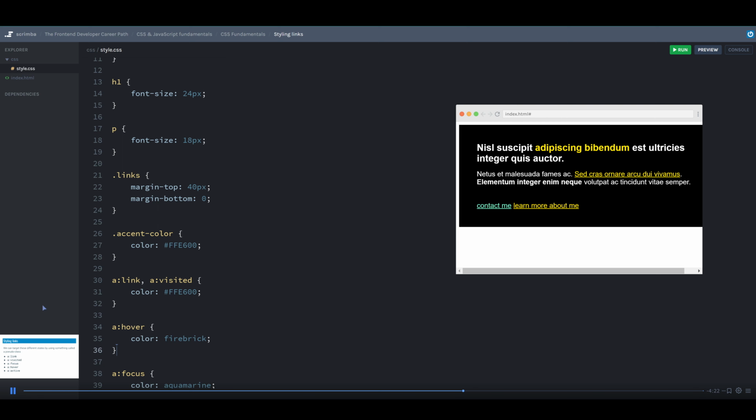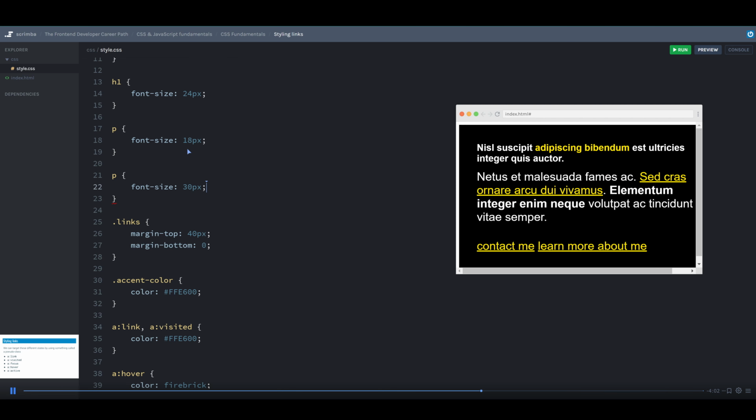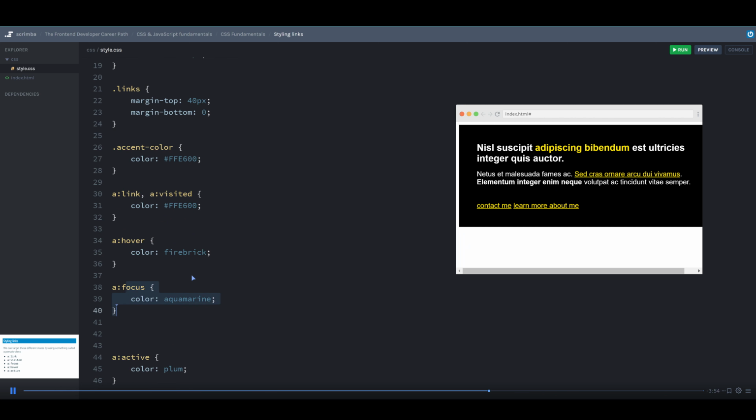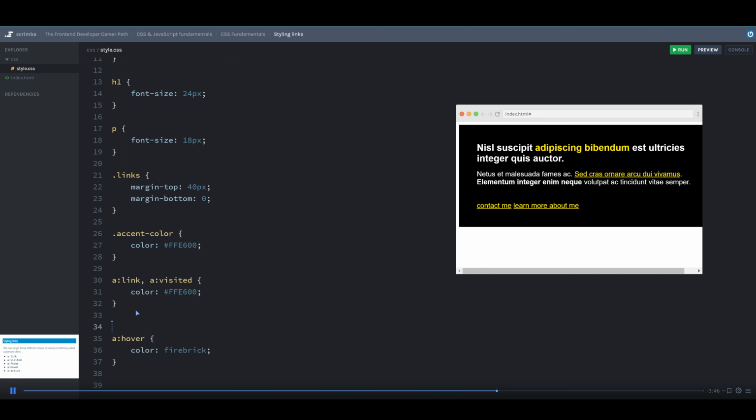Which one should I use? Well, I'm always going to use the last one. CSS always chooses the last option when there's equivalent specificity, which is something we're going to talk about a lot more really soon. But basically here I have my paragraph font size 18, and here I'm going to say paragraph font size is 30 pixels, and the 30 pixels wins because this is the last one. So the same thing is what's happening here, where these are pretty much equivalent to one another. So it's going to the last one and saying that one wins. So that's why when I'm in hover state and focus state, my focus is winning, unless I move this back on top. And now when I come through, that one is winning.